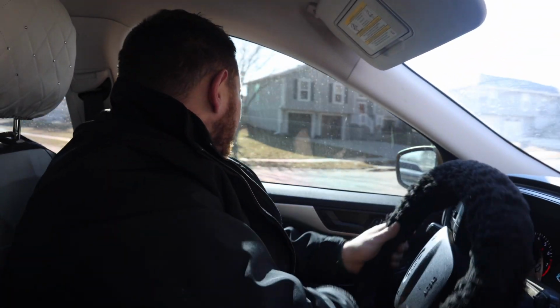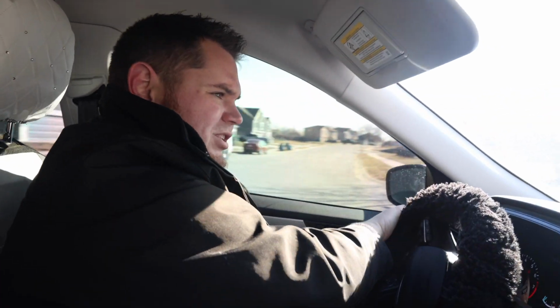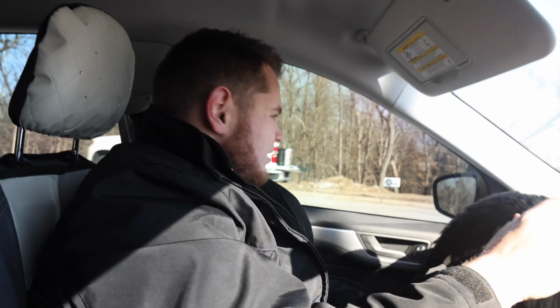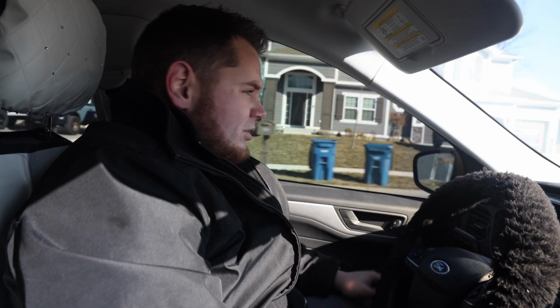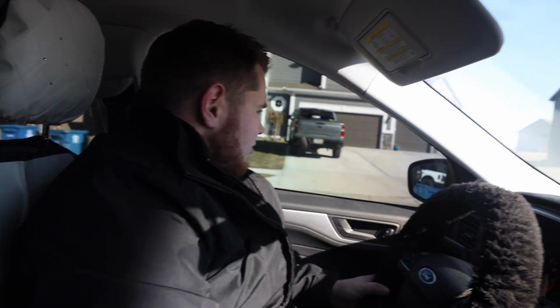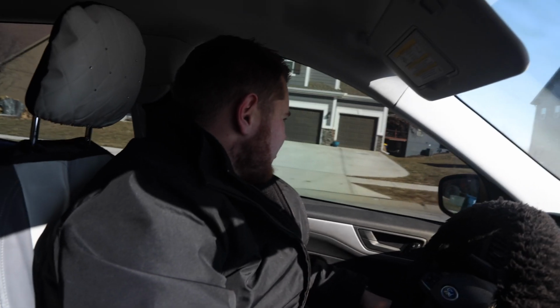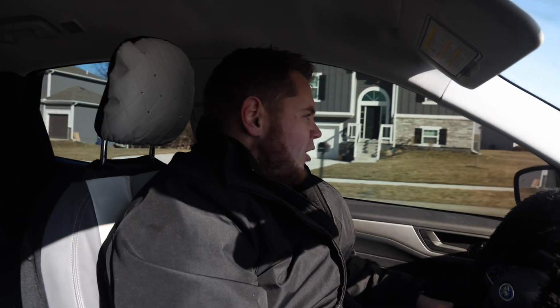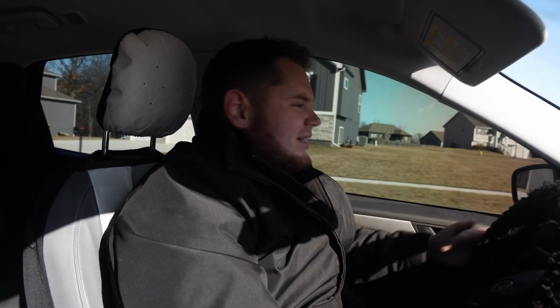And now when we get over to these newer construction homes, you're gonna be looking at above 400,000 for these different homes. You can see there's some custom features to this one. I mean, you can see those pillars on that house that makes for a nice entryway when you're coming up and gives you more of that custom feel when you walk into your home, makes it feel homey.